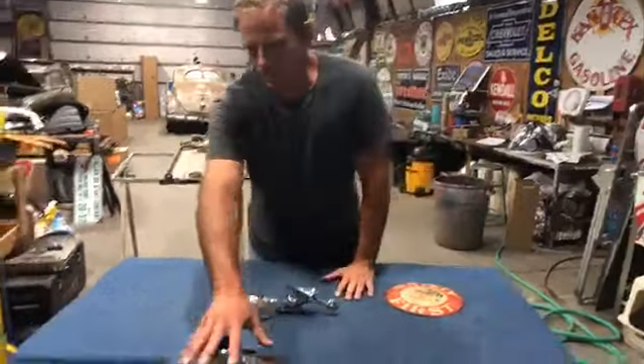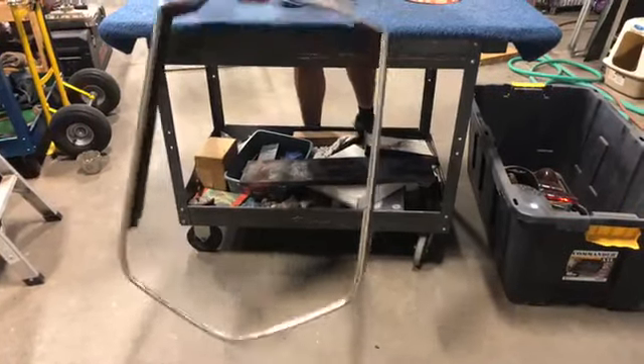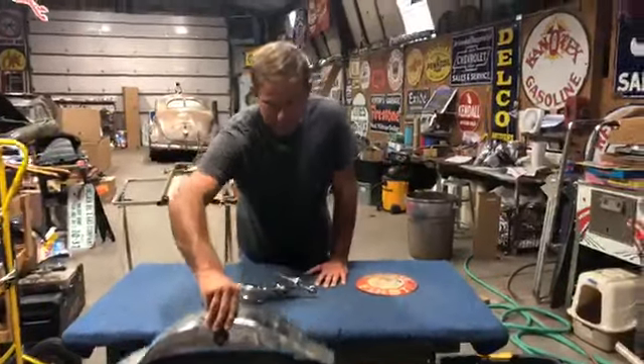I think we've showed you this before — it's a big Packard grill shell. Really cool piece, definitely a statement piece. This came from the Madame X episode. If you haven't seen the Madame X episode, you have got to see it — the Madame X prototype Cadillac. That car was there when we were there and the car is stunning. So if you have not caught the Madame X episode on American Pickers, you've got to watch it. That prototype Cadillac is amazing — it was phenomenal to see it in person, and it's an awesome car.